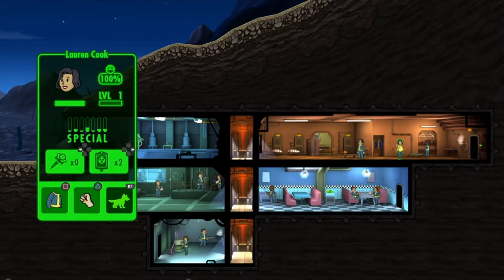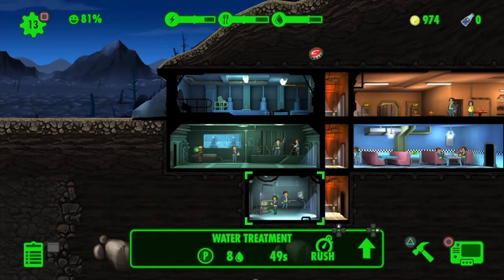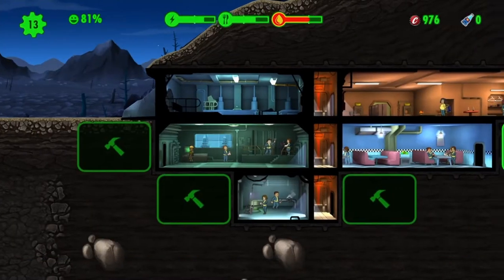Alright. He's good at anything. She's really good at charisma. They're both really good at charisma, so I don't know. I think I'm just gonna increase this, pretty much because we need more power.